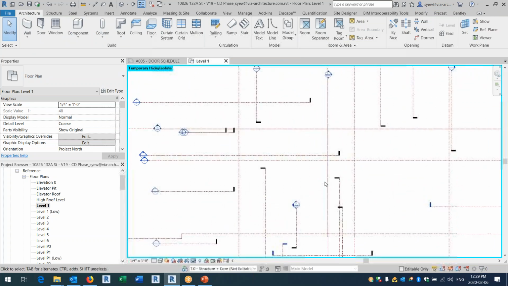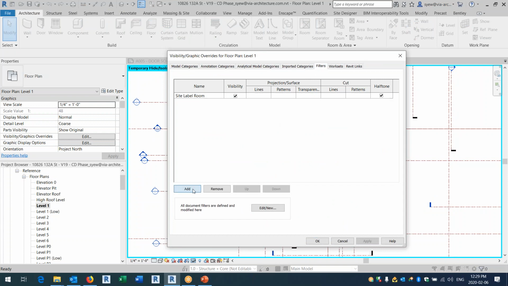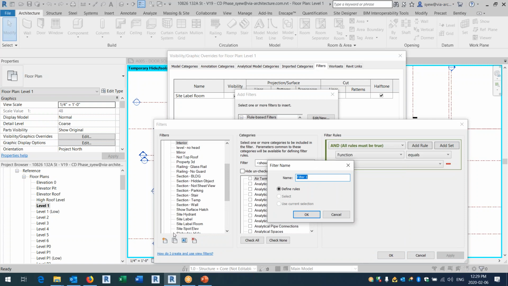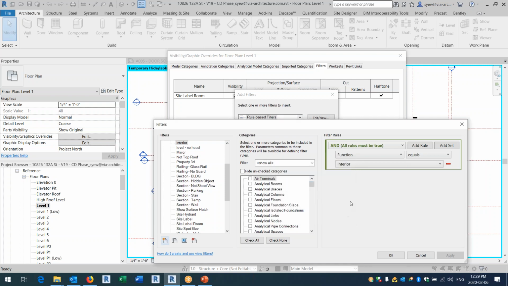The easiest way, if you want to set up a section, I'm just going to press VV and create a section. Let's assume I want the building section and I want the rest turned off. How do I do that? If you want to do the reverse, let's say I only want the building section, no other section involved. The first thing I would do is name it "not building section." Just give it a very simple description so that they can understand.